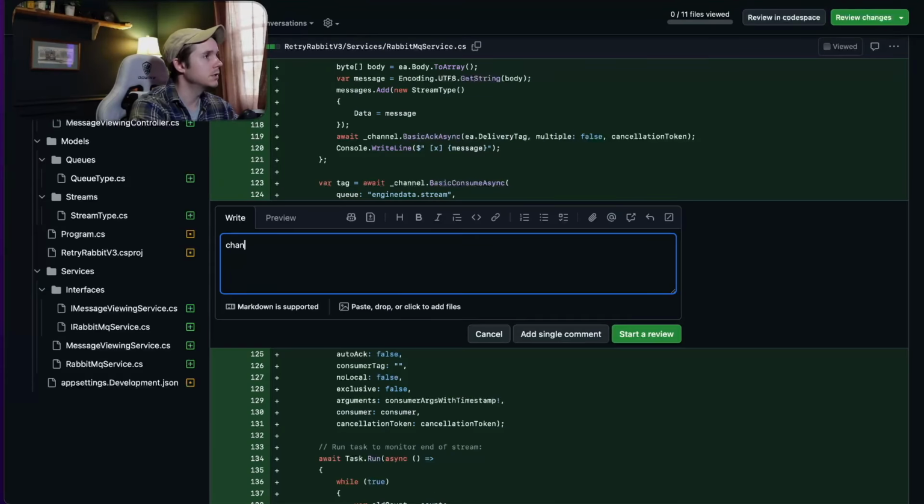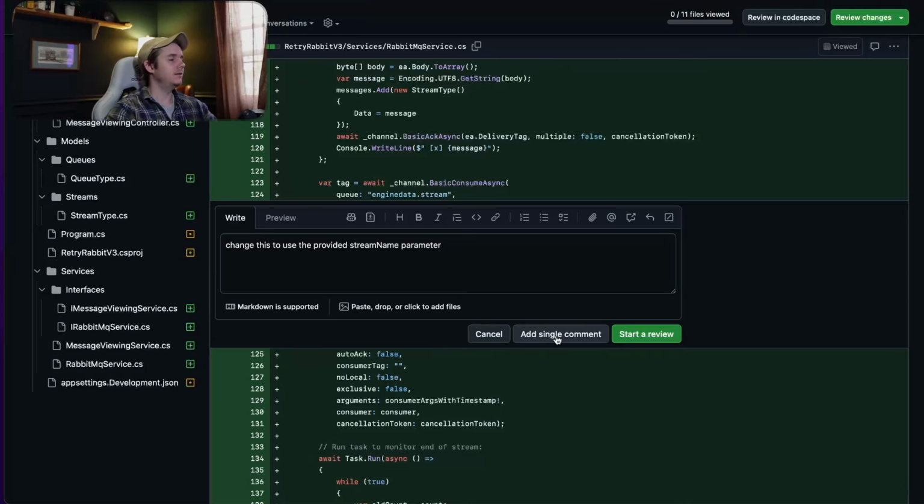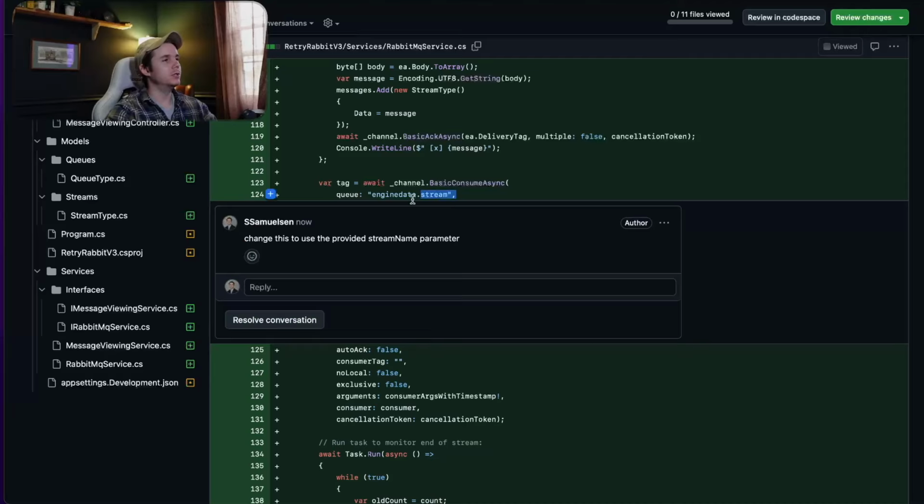We'll say change this to use the provided stream name parameter. Again, if this wasn't a parameter, I might still comment on it to say that we should probably move this into configuration.